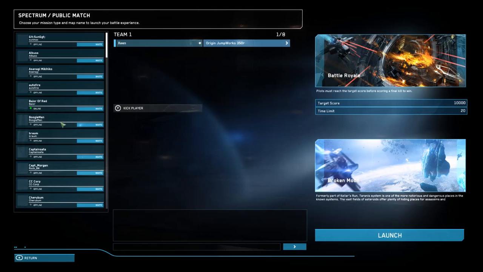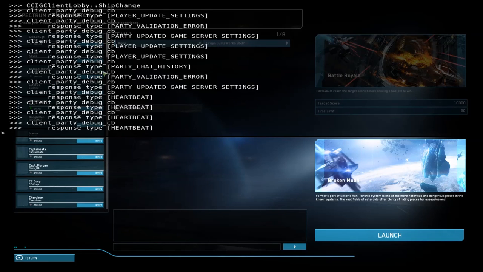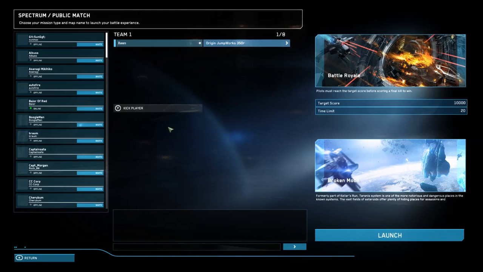So, you hit the tilde key, this is what happens. You see this console that tells you all different kind of commands and what the game's doing. Most of this is gibberish and hard to make any sense of, but there's a couple of things you can pay attention to. So, for example, I send an invite to Bayor.